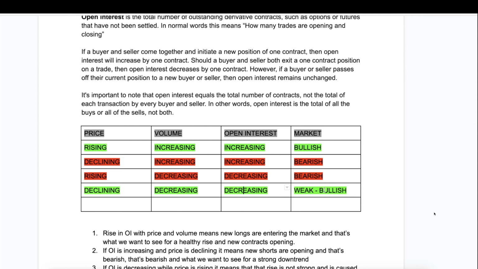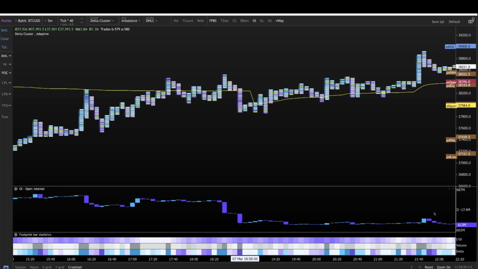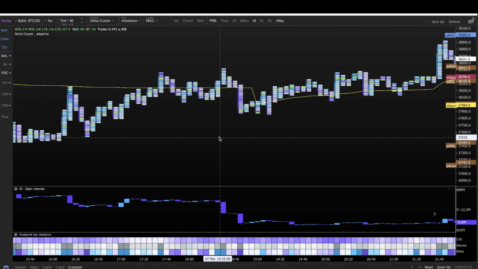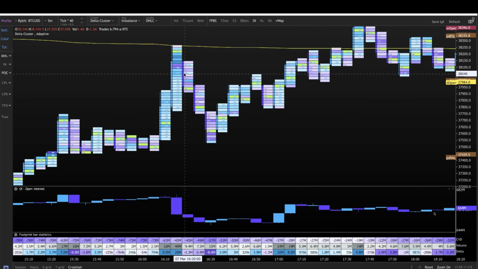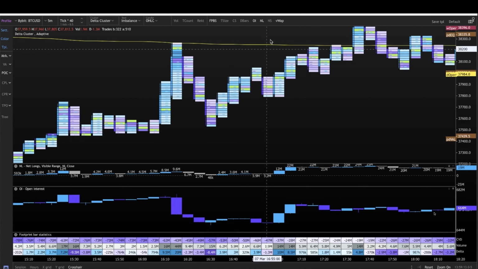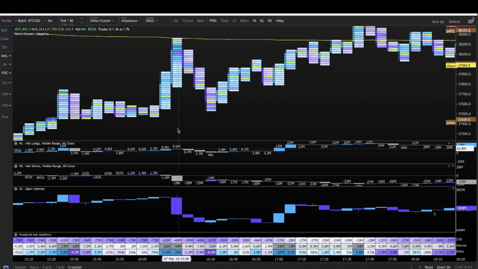So another way to think of it, because we're literally watching what's happening right here, if you see price moving up, for example, right here to our VWAP, you say to yourself, oh wow, price is really moving up. I wonder what's going on here. Well, we don't see a lot of new longs coming in to push price higher. If this was a healthy uptrend, we would want to see a lot of buying activity. We would want to see buyers coming in, giving us some volume to push the price up above this VWAP right here, right? But instead, what do we see?